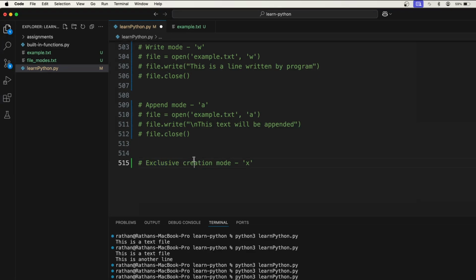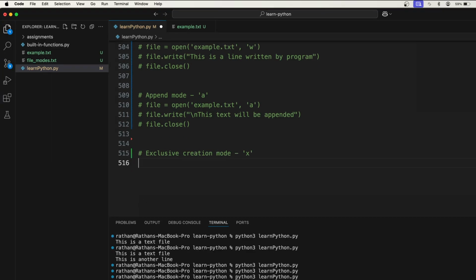That's why it is exclusively for creating a new file. If the file that we are trying to create already exists, then it will raise a file exists error. So we will try that. For using x mode, we have to use a try and except block, because we also want to handle the error.